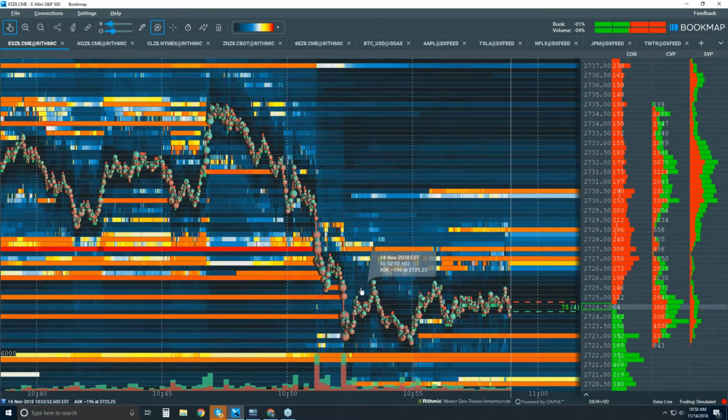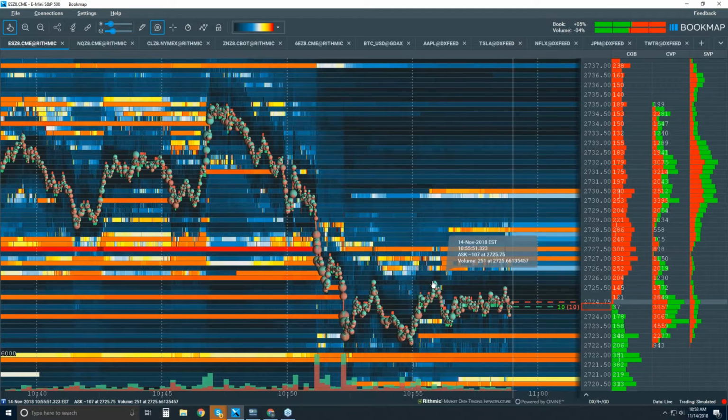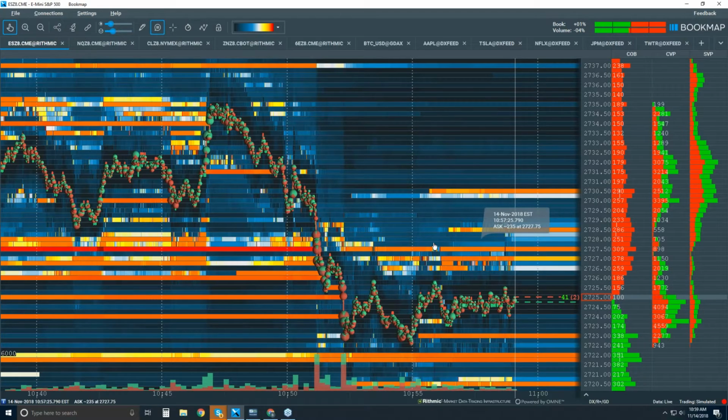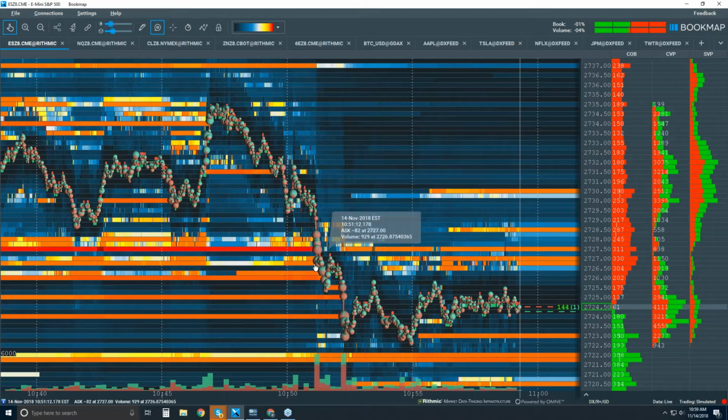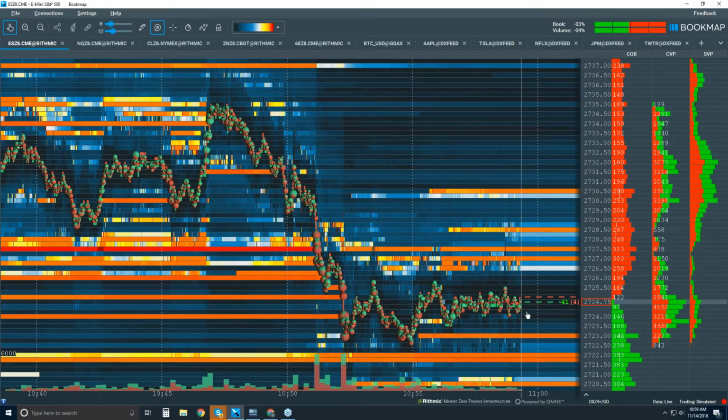And then at a certain point, there's going to be buyers on the other side come in and lift the offer and search for high liquidity on the offer. Where are those levels? Well, it's back up to where we dropped from here at 27.27. So let's see if we can get a test back up into there. All right, did we get enough absorption here? Maybe not. Maybe there's still more selling pressure and they'll hit the bid into these areas here.